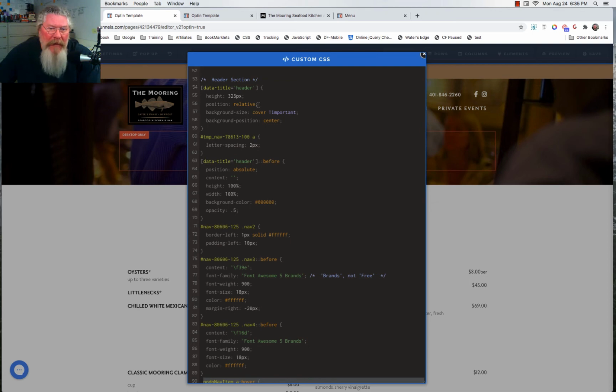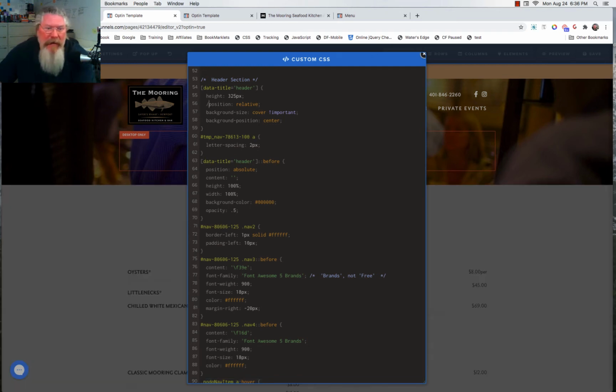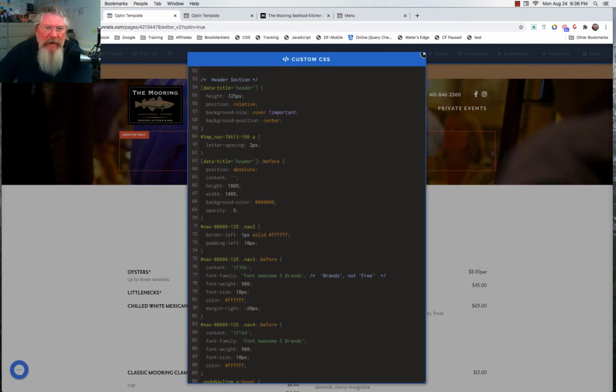Then we're going to have a position relative, and the reason we're doing that is because we have absolute positioning down below, so we'll get to that in a second. Anytime you have absolute positioning, it has to be inside of an element that is positioned relative. Anytime absolute or fixed, it has to be inside of one that is relative. Normally, inside of ClickFunnels, you would not have to do this. So actually, let me turn this off. Yeah, okay, it's not working. So normally you don't have to do it, but in this case, what I think it's doing is the bottom part wants to come up underneath it, so we had to set it like that.